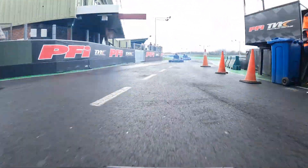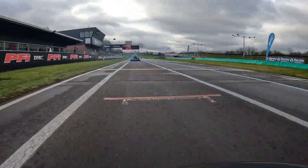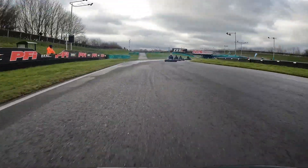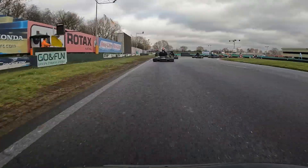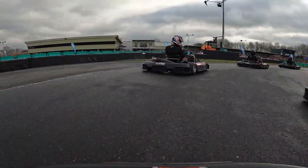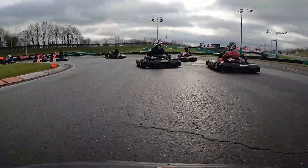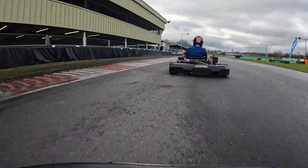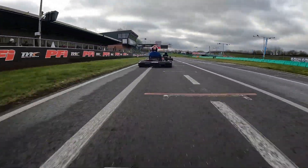Coming out of the pits for our first bit of the 10-minute practice session, followed by a 10-minute qualifier — don't get out of the car in between. As you can see, it's quite slippery. We have almost a car park down at hairpin 1 and then hairpin 2. There's also a bit of a mess going on there. So we get onto the main straight then.